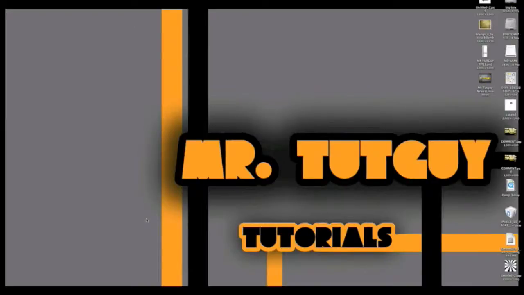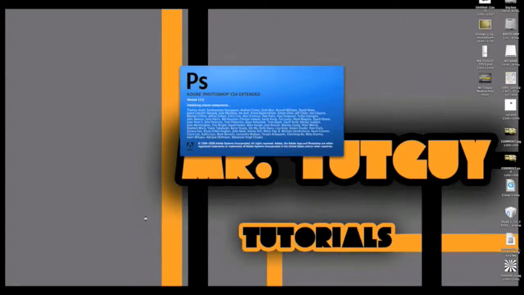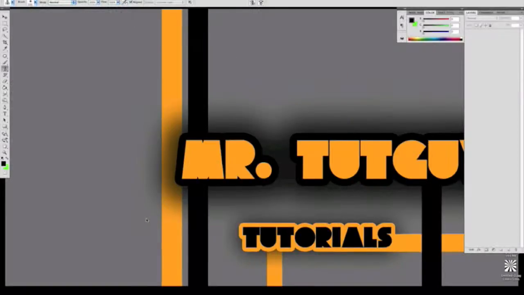Now I use CS4. I think you can do this on earlier ones too. It's really not too complicated. It's just using effects and a font and some random lines like that.